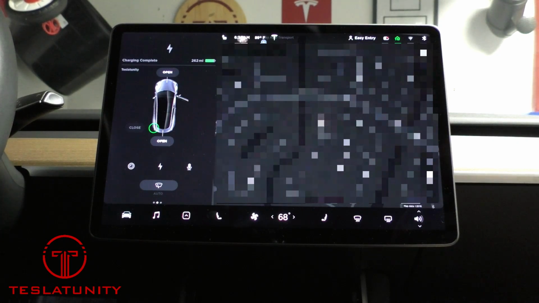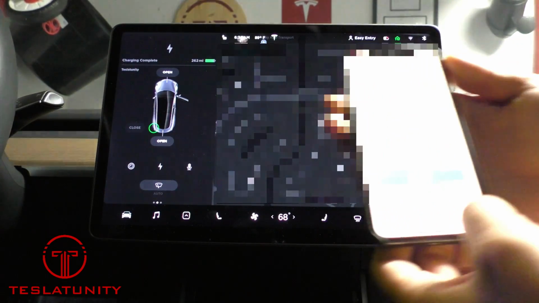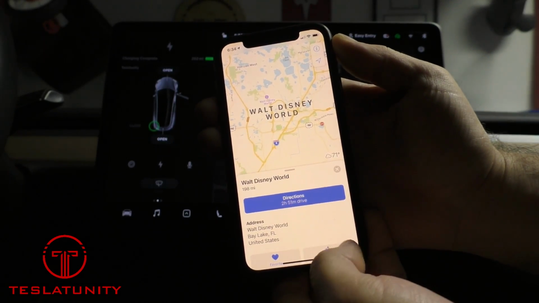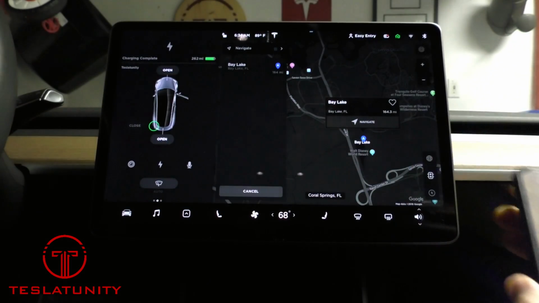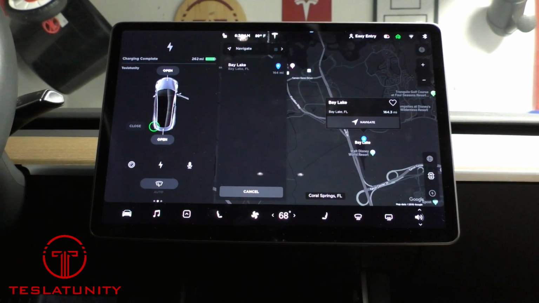All right, so let's go to Disney World. How are we going to get there? Of course, I could use the voice command in the car, and I could say, "Take me to Disney World." I could tap on navigate and start typing in Disney World, or I could bring up Disney World on my phone and simply share it to Tesla. And you can see sent, shared to Tesla. And there you go. It's right up on the screen in the car. So just another way to navigate somewhere quickly and get it right to the car's screen.